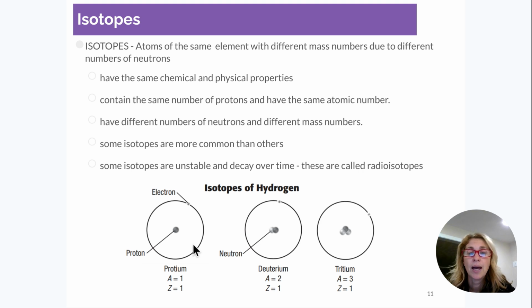The picture in the image below shows 3 isotopes of hydrogen. You can notice that in the nucleus, they each only have 1 proton. You can see that hydrogen 1 here has 1 proton. Hydrogen 2 has 1 proton and 1 neutron, giving a mass of 2. And hydrogen 3 has 1 proton and 2 neutrons, giving you a mass of 3. You can notice that each of them have only 1 electron, as they are all neutral. So 1 proton with 1 positive charge would receive 1 electron, 1 negative charge.